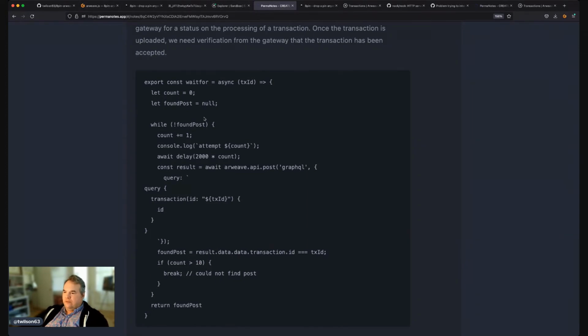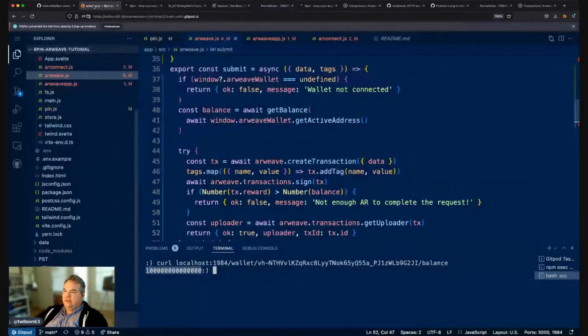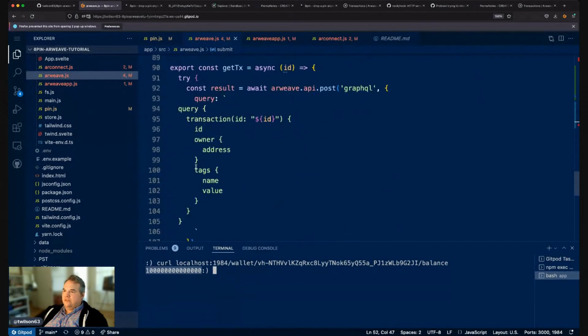Cool. So let's get a single transaction. In the same file that we did our submit, we have this getTX for a single transaction. We're going to post to GraphQL and query using the transaction query method, passing the transaction ID.